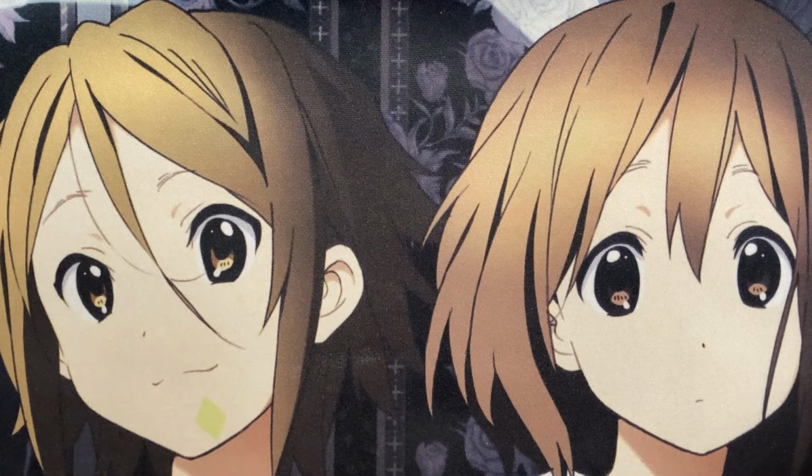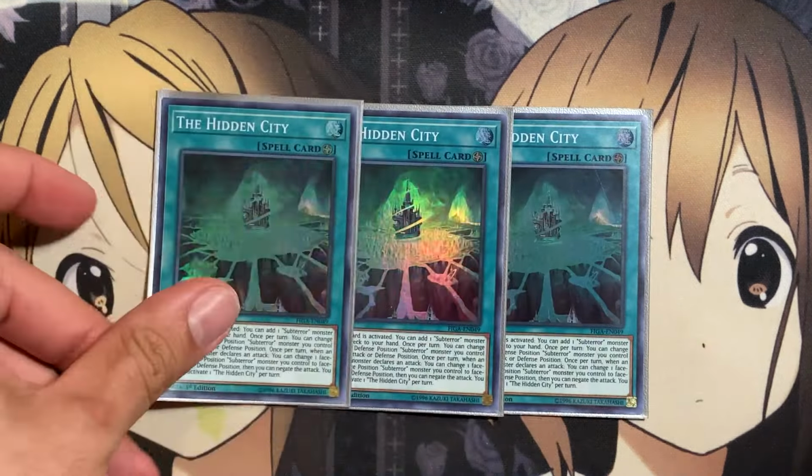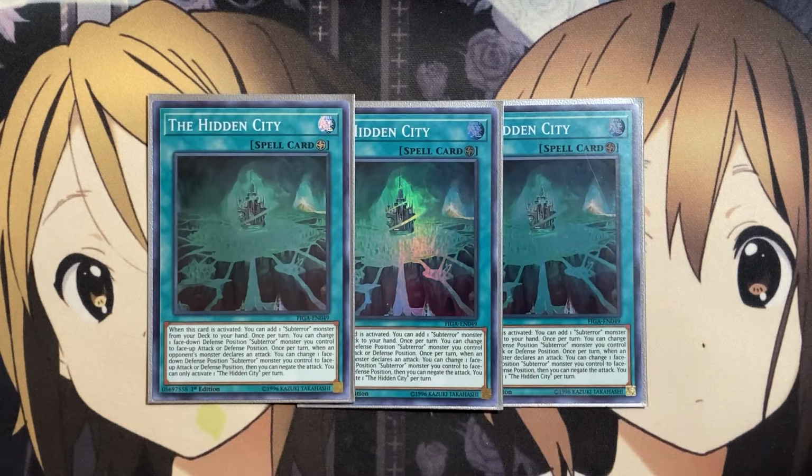That's it for our main deck monsters. As I said, it's a low number of monsters because the majority of the other cards we run are the trap lineup, but the spell lineup consists of a pretty good variety of search power, with our most important card in the deck being the Hidden City, running 3 copies of this field spell.